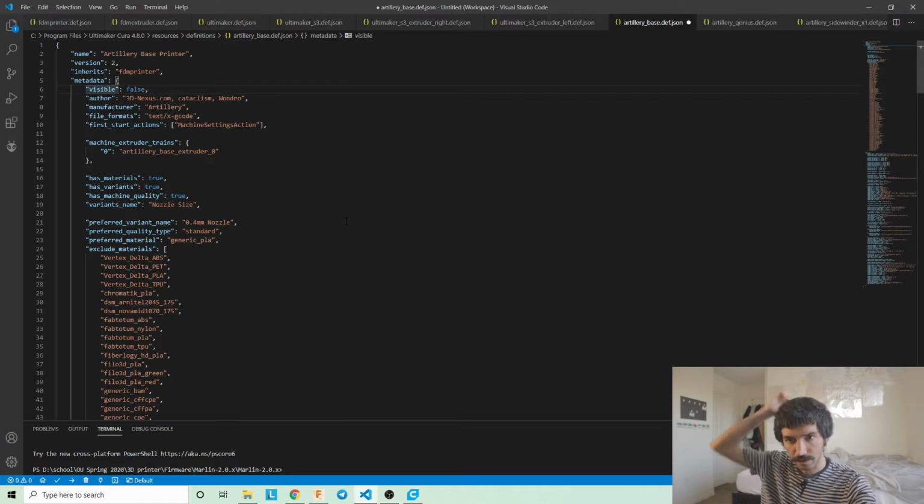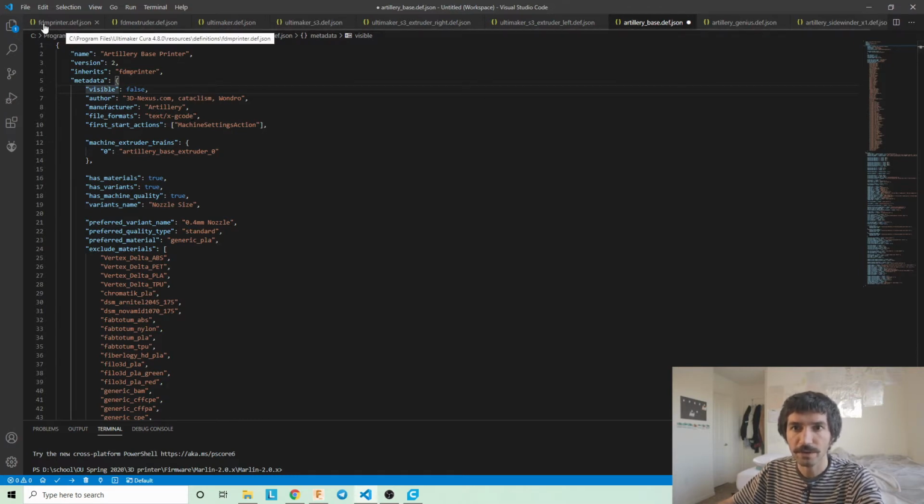That machine works with X3G file, which is a binary set of commands that runs the machine, which is only there to help with the rate of data transfer and all that stuff. Doesn't matter. But for this one in particular, we only have G-code because that's what the machine works with.